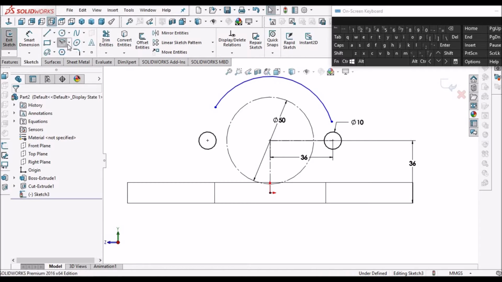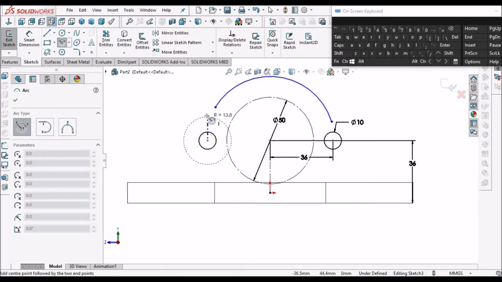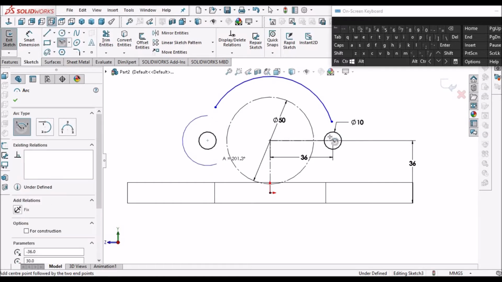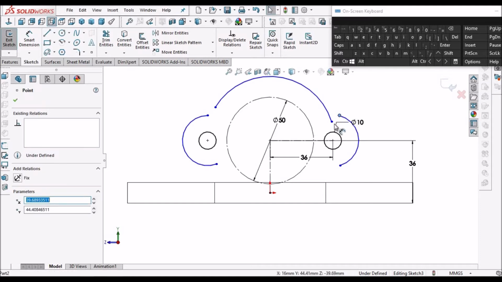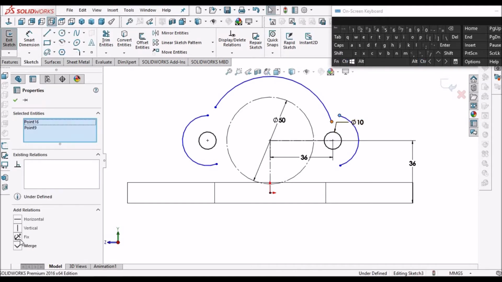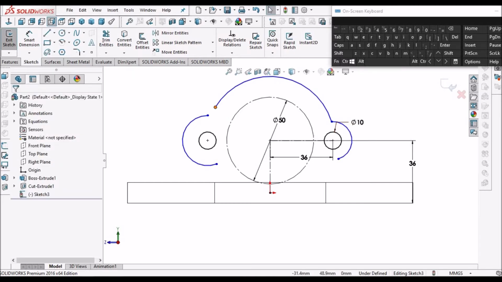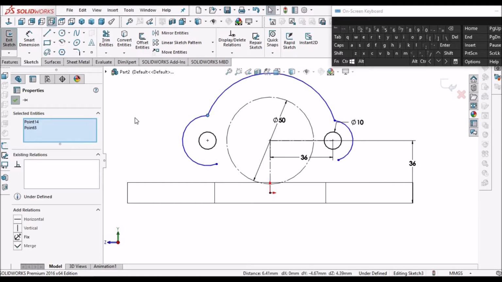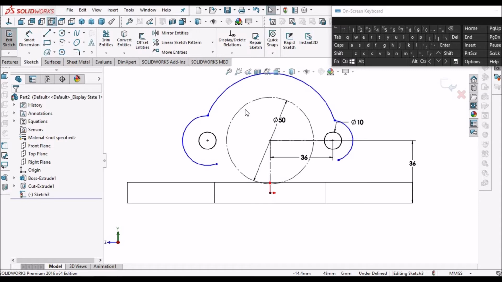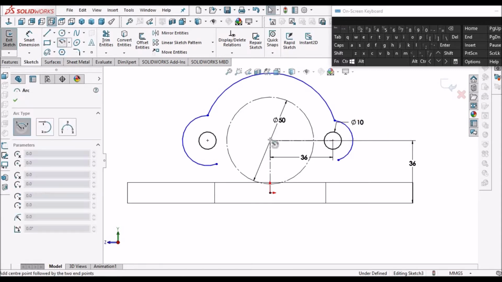Now take center point arc. Now coincide these 2 points and these 2 points. Make one more center point arc.